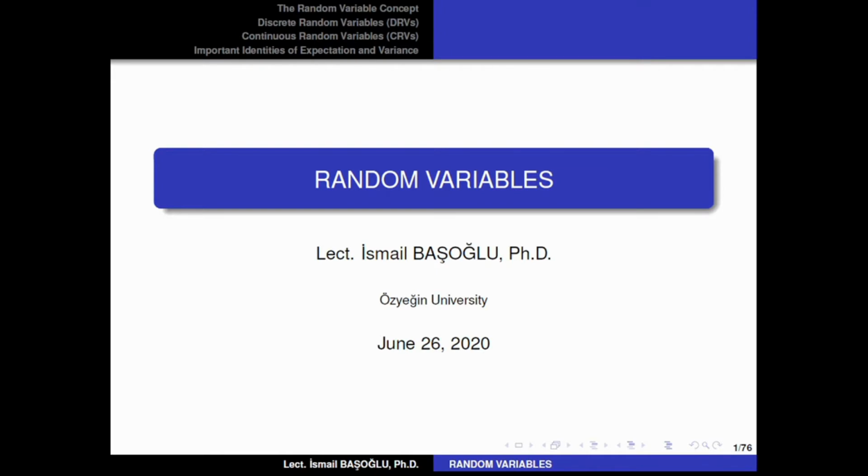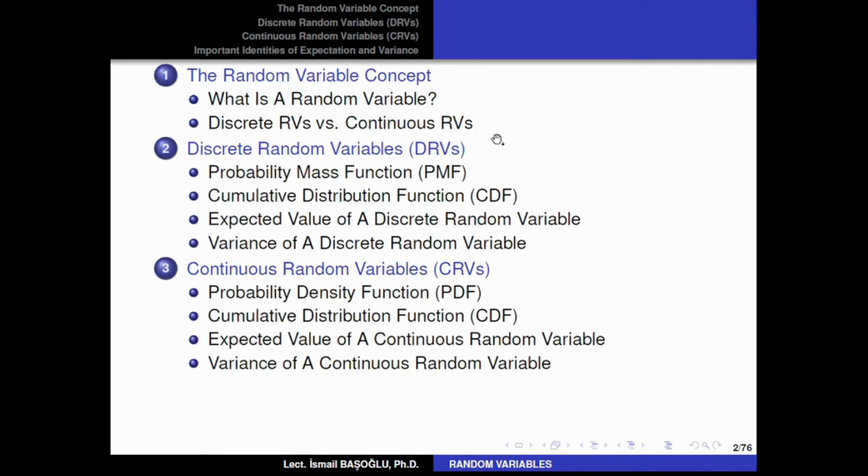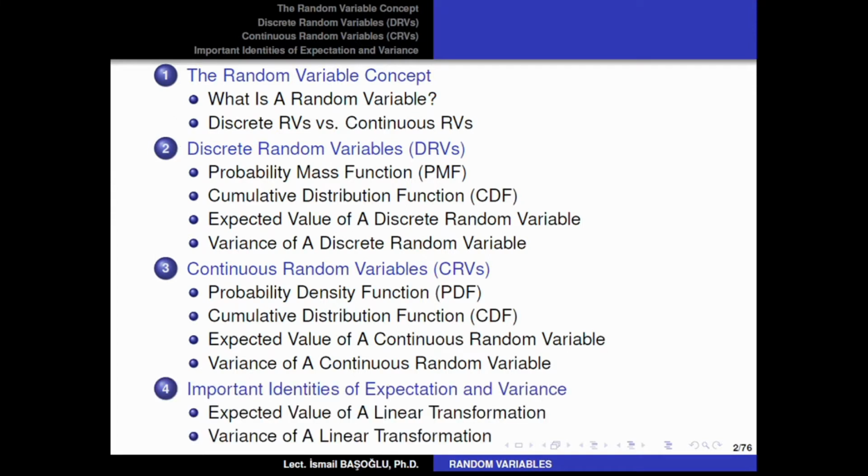Then we are going to say that we classify random variables into two classes: discrete random variables and continuous random variables. These two things, discrete and continuous random variables, are modeled completely differently. So they have a different modeling, and please do not confuse these things, which means at this point, you need to understand the difference between the discrete random variables and the continuous random variables correctly. So you need to identify which one is which. Then, in the end of the chapters, we are going to talk about some important identities on expectation and variance. However, of these, you need to learn about the expectation and the variance concept.